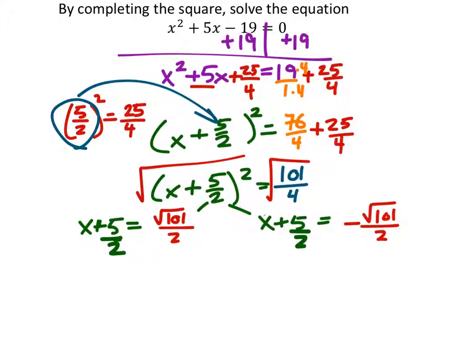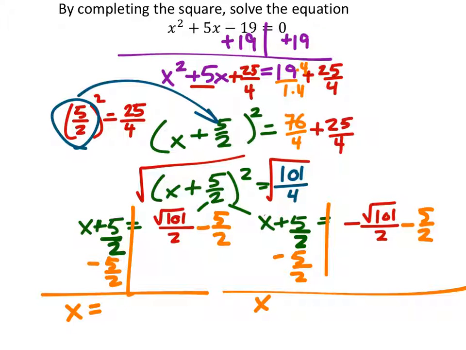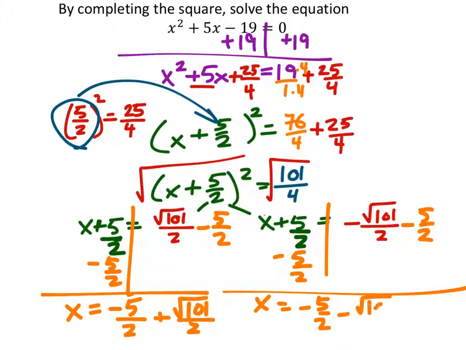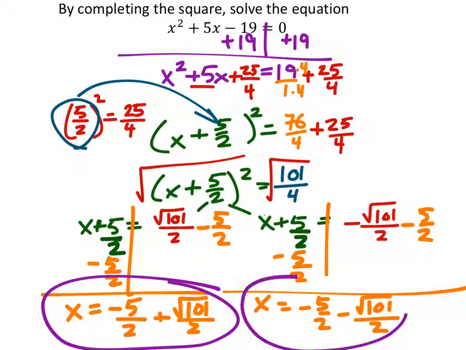I should use a different color. And just for formality's sake, not that I would care if you guys wrote it like that, but it appears that they wanted on the homework to be negative 5 halves plus square root of 101 halves. And then this other one, negative 5 halves still, but minus square root of 101 over 2. Now, could you combine this into one term? It looks like on the homework that they did. But for me, I'm okay just leaving them like this. So that's where I'm going to stop.